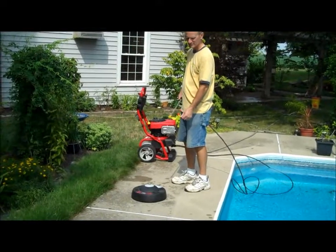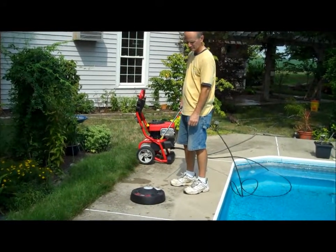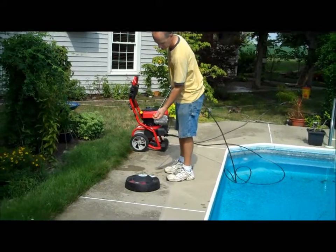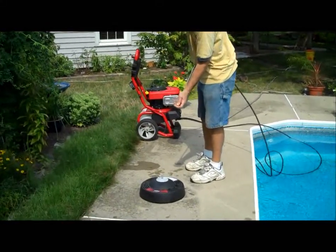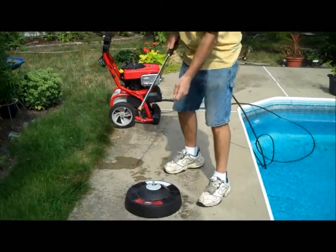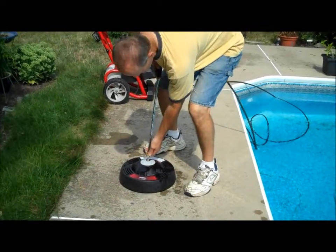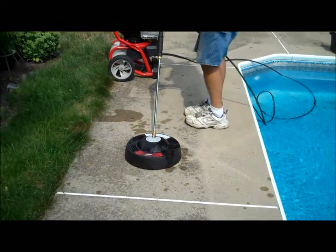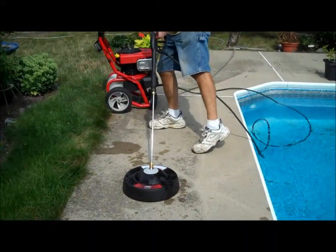There's also an attachment, it's a surface cleaner that you can attach to the end of the wand. There's a quick connect. You just pull back on and remove the original hose nozzle and then attach it to the surface cleaner.